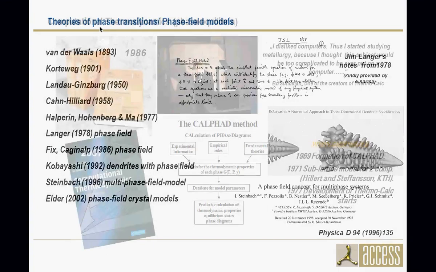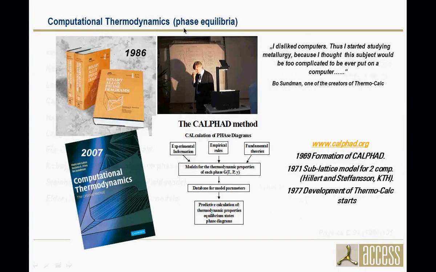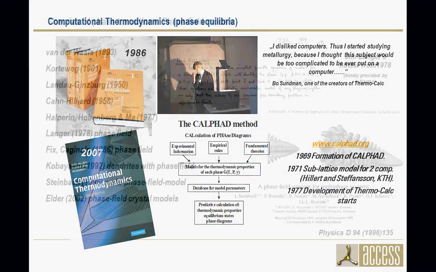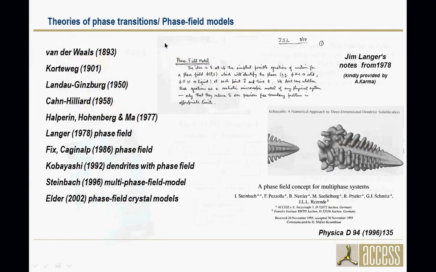On the other hand, besides the theories of phase equilibria, computational thermodynamics has no time scale, so what you can only get is information about phase equilibrium. There are other theories of phase transitions, and there are many in history. The best known by many people is perhaps the Ginzburg-Landau theory of phase transitions. Fewer people will know Cahn-Hilliard and so on.